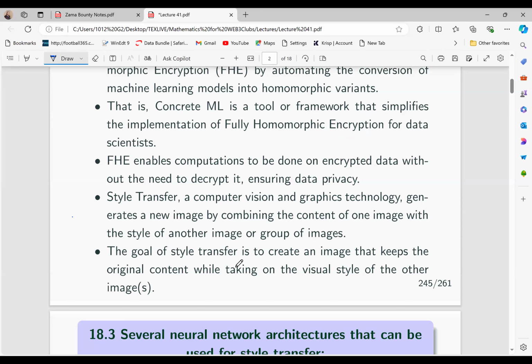So the goal of style transfer is to create an image that keeps the original content while taking on the visual style of other images.